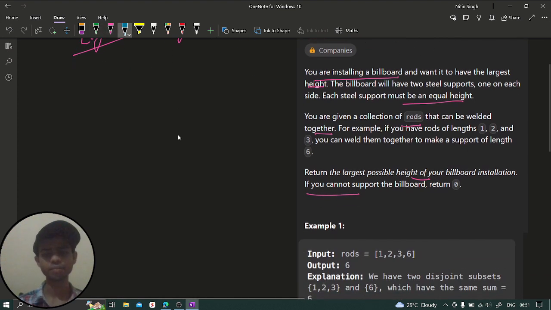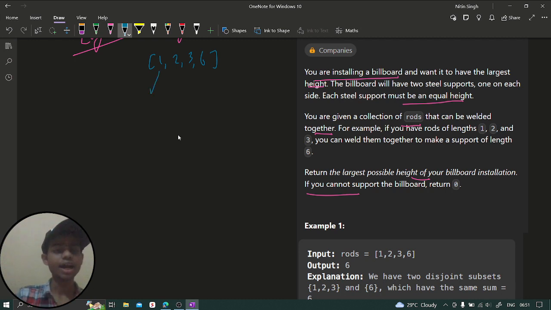So how we're going to use DP here? See guys, let's take the first example only, 1 2 3 and 6, right? Initially we say, okay, we are starting from zero index. Remember, we are starting from zero index, and I am currently on zero index, and I have a difference that is also zero. Think about what the difference is. We will discuss it later. But think about it: I am at zero index and I have a difference of zero, right? Now on the zero index, three possibilities are there. Either I can take it in the first rod, right? So I reach the first index and I have taken it, so my difference is gonna be one, right?